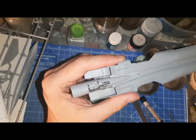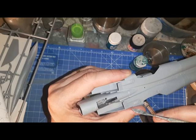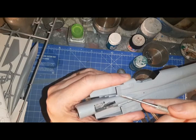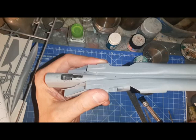Also, one thing I don't particularly like is having the doors for the air intakes in this molded open position. It would be nice if you could have them open or closed. I think they could have done that separately, but that's just a personal perspective. Apart from that, I do like the way this is going together and the way this is engineered.